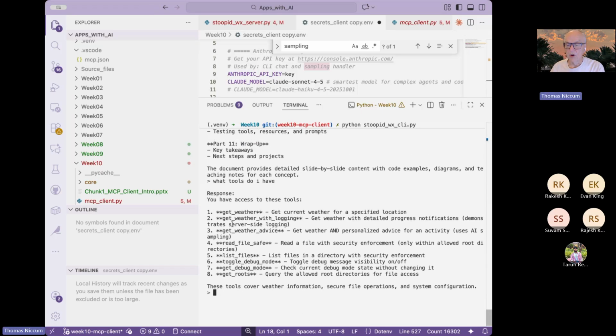Okay, so I've got get weather. You see read file safe, we just discussed that. List files, and a couple of other things we can talk about. We've got get roots, which we've shown. So here's get weather advice. It gets the weather and personal advice for an activity, and it uses AI sampling.